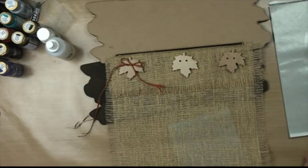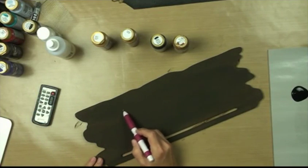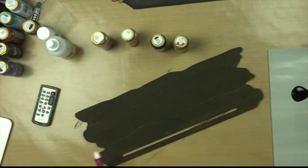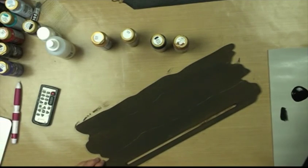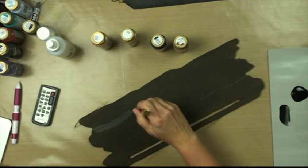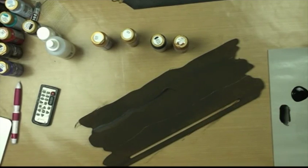What can I say? Okay, I'm going to use my ghostwriter to give myself some planks. Don't want just three. I think three is plenty. Okay, the nice thing about it, I don't have to worry about erasing those. I'm going to use black paint, and I'm going to float on my line.